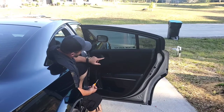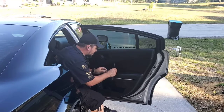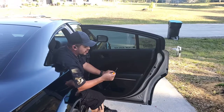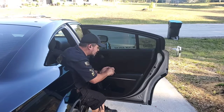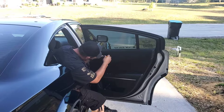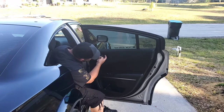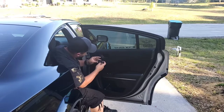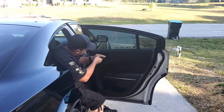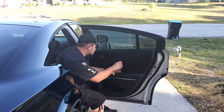In order to get this door panel off, we have to remove this cover right here — there's a screw behind it. And underneath here there's another access panel with a screw underneath. You can use an L-pick or a crew pick. Once you get your access panels off, there's a Phillips screw right here and a Phillips screw right here as well.